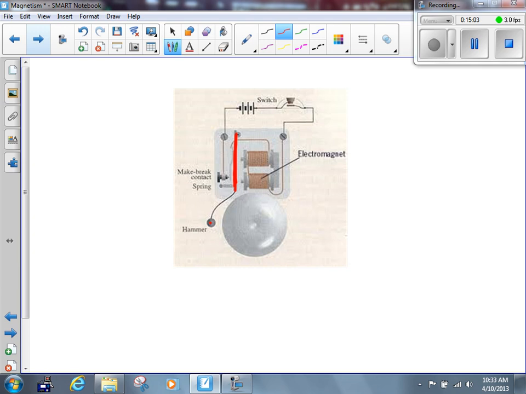That's not a doorbell. That's not a good fire alarm when it says one ding. But what happens? This contact has now been broken. This make-break contact right here has been broken. So the electric current stops. What happens to the magnetic field generated by this? Shuts off, right? There's no magnetic field. This little spring right here pulls this back, makes contact again.